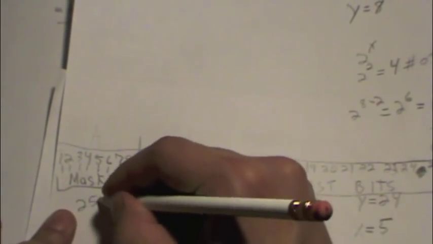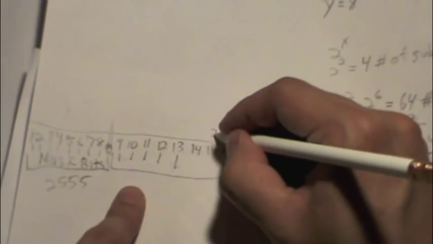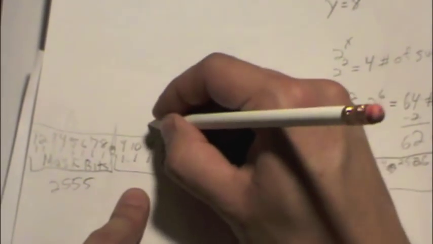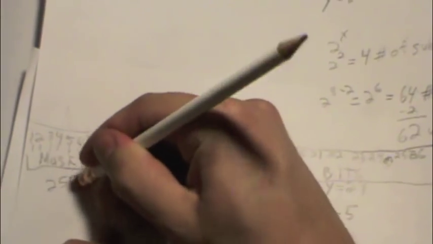Oh, did we forget to calculate our mask here? We know that the first is going to be 255. We're starting to impede into our host bits, so let's go ahead and write out our values here. One, two, four, eight, sixteen, thirty-two, sixty-four, one twenty-eight. 128 plus 64 is 192, plus 32 is 224, plus 16 is 240, plus 8 is 248.